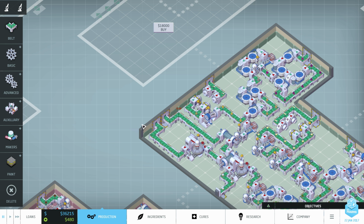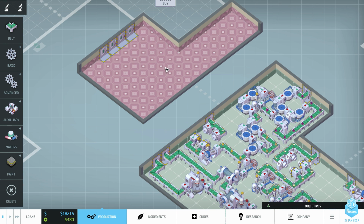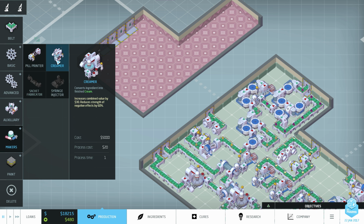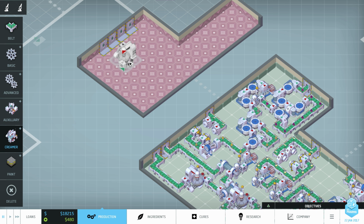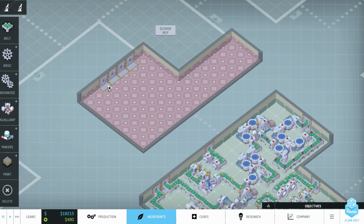You guys keep on keeping on, and we've got the money here. Let's spam out 2 more lines of hypertension meds here, shall we? 2 dissolvers and a creamer is all we really need. Actually, let's set up the creamers first because they are the bulkiest items in this thing here. If anything's going to be difficult to fit, it's going to be them. Let's put the creamers back here and then we'll thread them in. We don't want to stuff the creamers right up here. That's going to take up too much premium space.